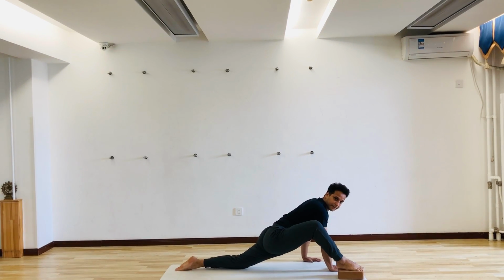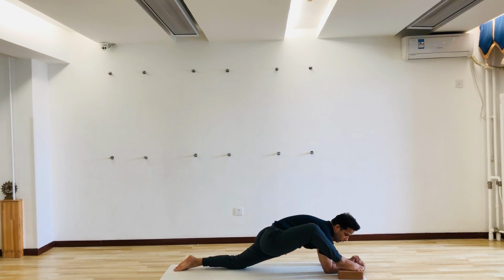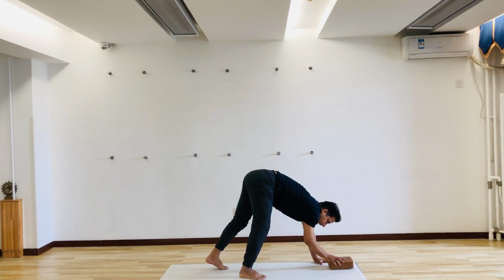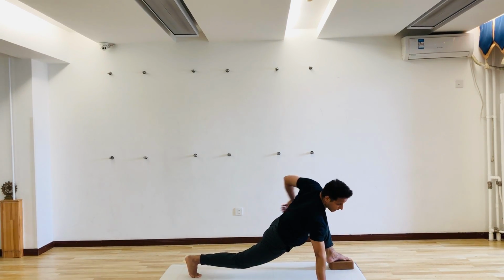Breathe, as far back as you can. You can even use the blanket under your left knee and hold here and breathe. Normal breathing. 10, 9, 8, 7, 6, 5, 4, 3, 2, and 1. Release it. We change another leg. Left foot front, right foot back as far as you can.